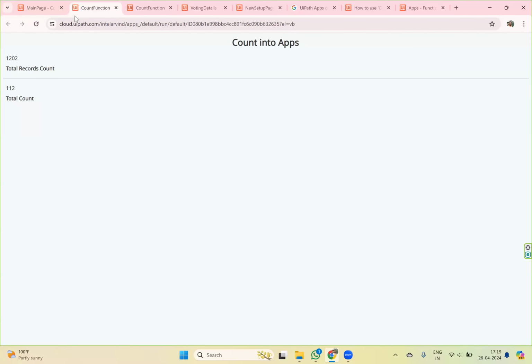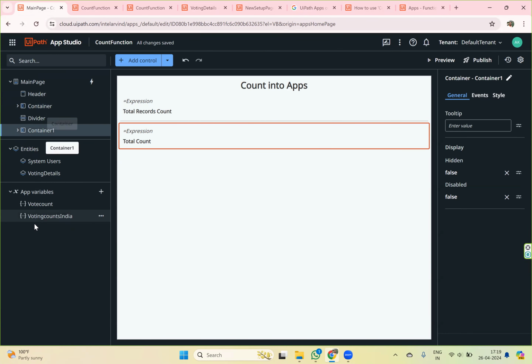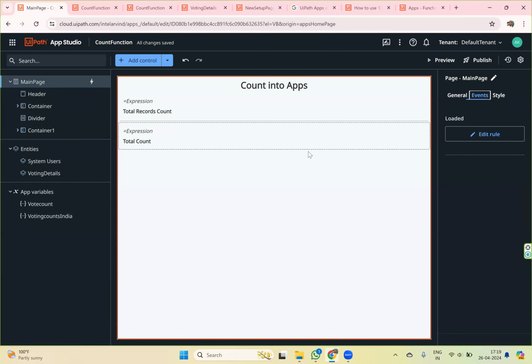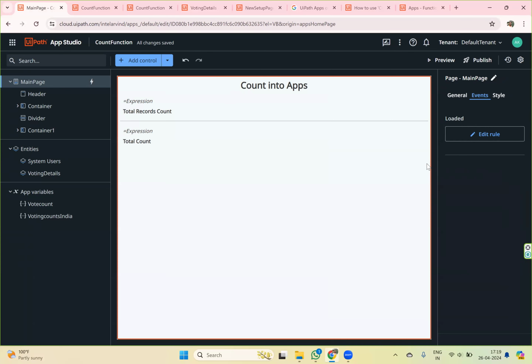So basically it returns the total counts and the total records from the server. This is the difference. Every time, before reading and getting the counts, make sure you initiate the variables, because if you don't initiate them, you will not have the records inside memory. Either you initiate on the page load, which I am doing right now, or you can do it on change events or anything. This is how you can create and generate your reports and show them to the customers and everything. Okay, that's it guys, thank you for watching.